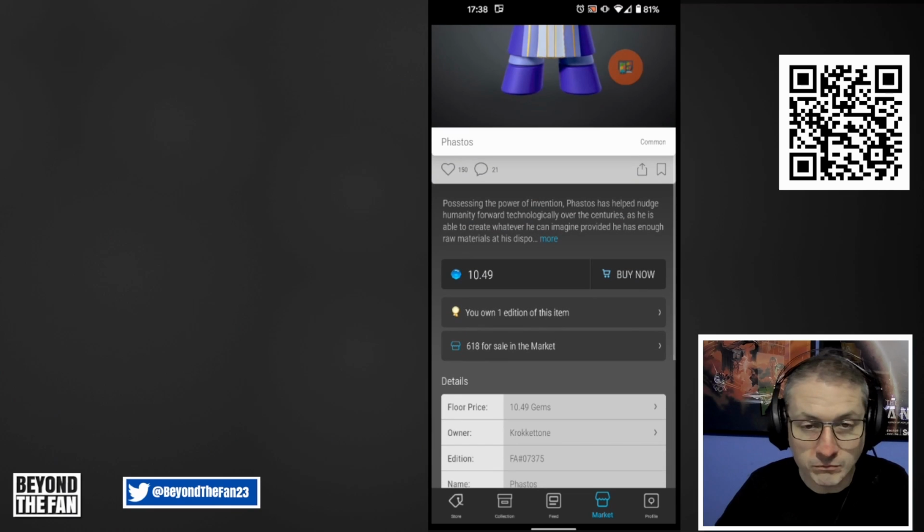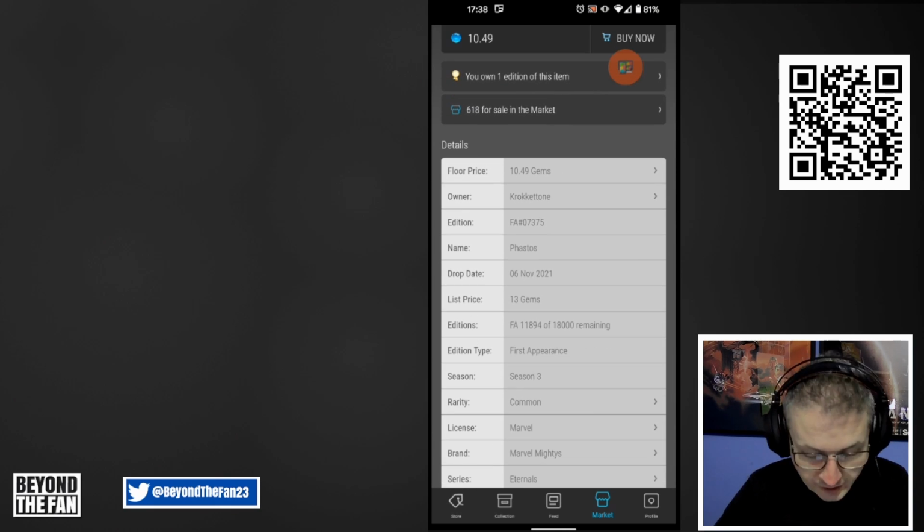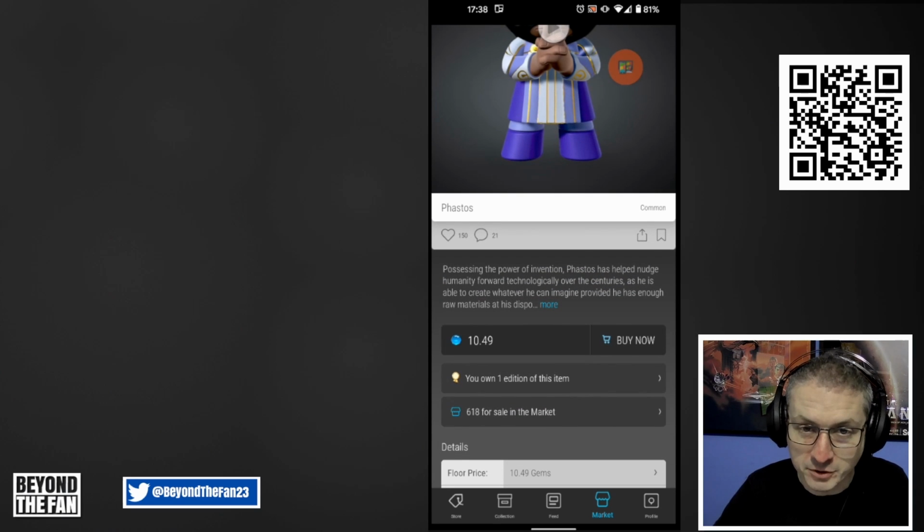So I'm just going to go in and check to see what's available just now. It's got 11,894 of 18,000 remaining, so that means there's just under 12,000 still to go out. That means there's 12,000 people waiting for a delivery of this common, and the price is still under the 13 gems that was paid for it.